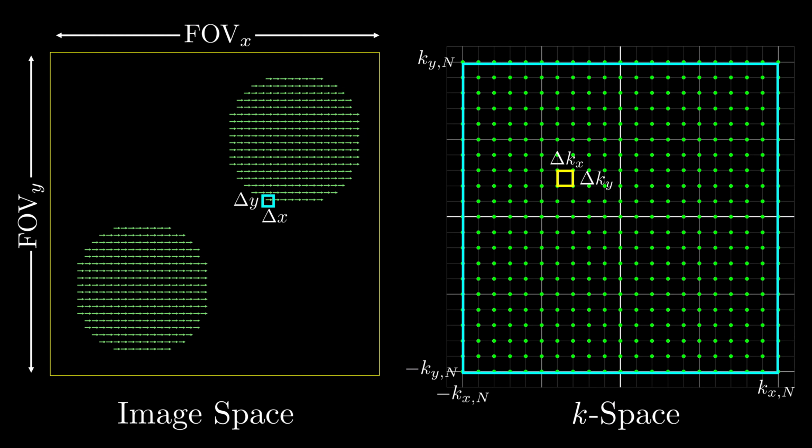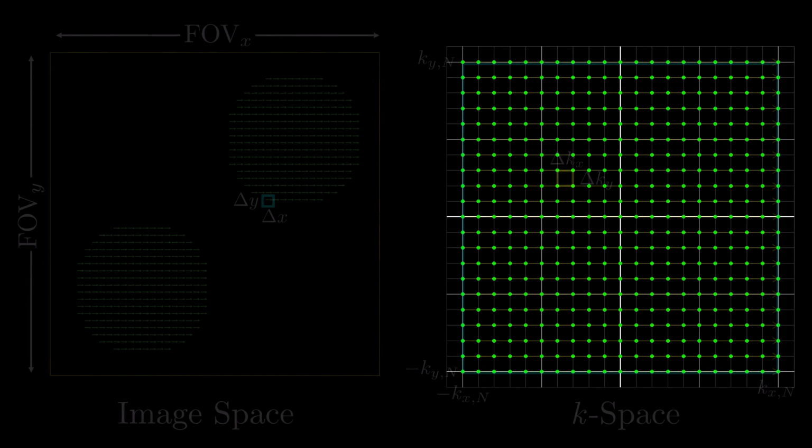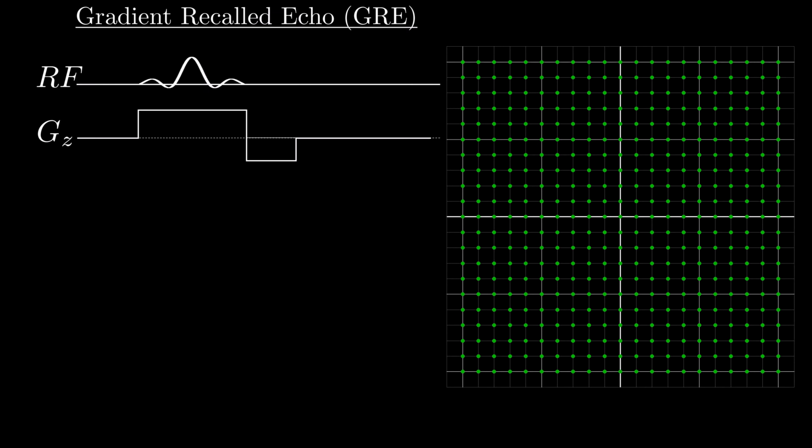So as we've seen, there's lots of ways to do this, but the design of the gradient recalled echo sequence in particular is to collect one line of k-space at a time. Each line is one frequency encoded readout, and the lines are separated in the phase encode direction. So let's bring back our timing diagram and fill in the last few steps. Let's consider collecting just one line to start, say the very top line of k-space. Remember, following slice selection and refocusing, we're at the DC offset in the very center of k-space. So this k-space trajectory would look like this.